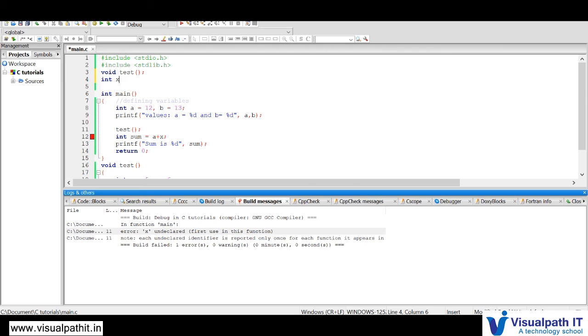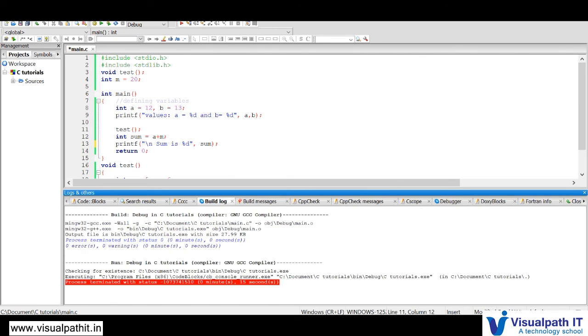So let's define int x here, x equal to, let's say 20. Okay, so let's say it's m equal to 20, and let's try to access a plus m. What I'm trying to do is add the value of a to m. Let's run this code. As I have defined m here, last time when I tried to access x, it was giving an error.